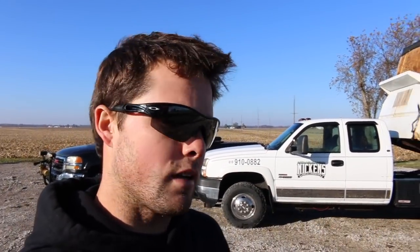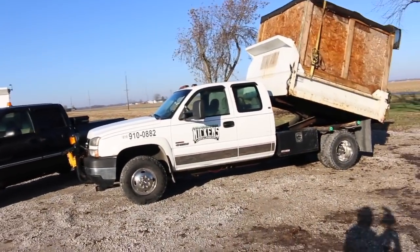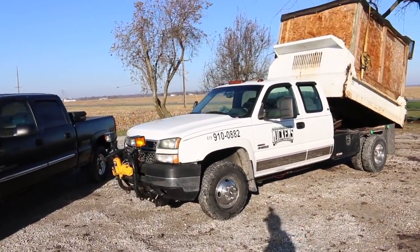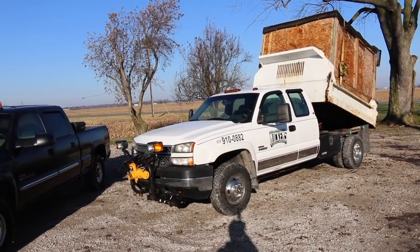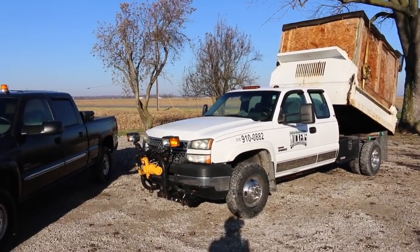I had a lot of issues with this truck right off the bat before I even got the bed sorted. I had to get a new fuse box and was chasing an electrical issue for a long time — that's all covered in other videos. But all said and done, we built this whole truck, put the plow on it, and at the end of the day it's been a really good truck for us — a real workhorse as of late.